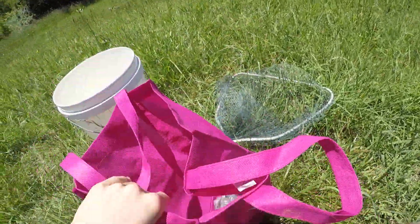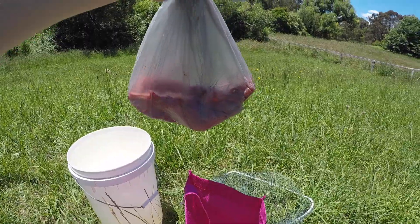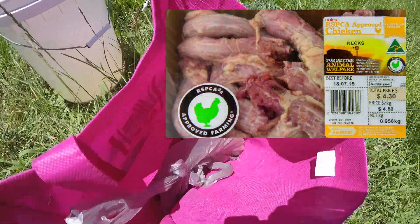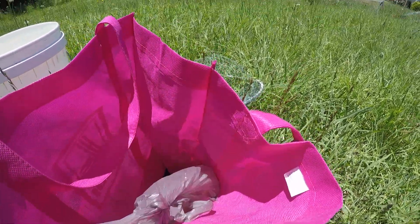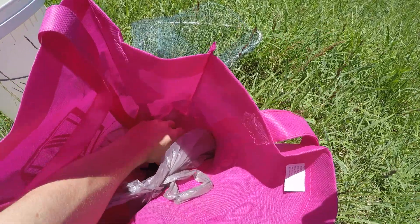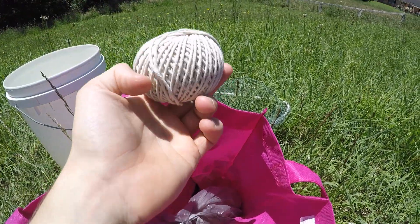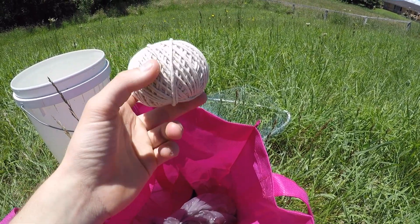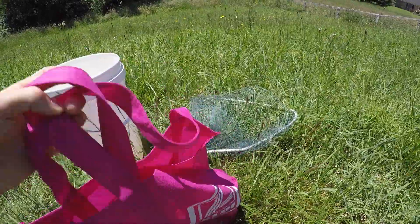Next, we just need a small bucket — just any bucket will do. Inside the bag, we're going to need a meat of choice. We've got just a couple of skinned rabbits, but what I would highly recommend is some chicken necks from Coles or Woolies. You can buy probably a kilo for about five bucks, which is really cheap and it's a lot of meat. You also need some kitchen string or any string — I like kitchen string because it's very strong and you can see it easily. You can buy it cheaply at the supermarket. Then you just need a knife to cut the stuff. That's all you need — super easy.